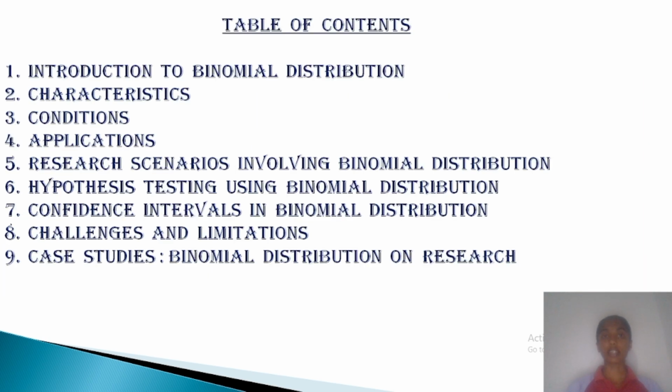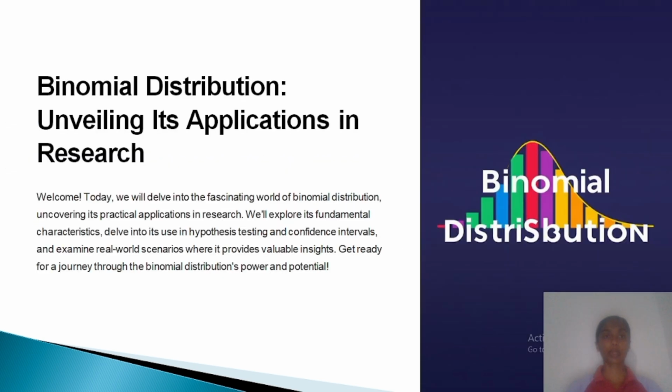And the table of contents: Introduction to binomial distribution, characteristics of binomial distribution, conditions, applications and research scenarios involving binomial distribution, hypothesis testing using binomial distribution, confidence intervals in binomial distribution, challenges and limitations, and case studies based on binomial distribution on research. So first, let us see what is binomial distribution.